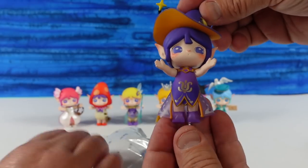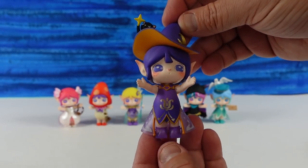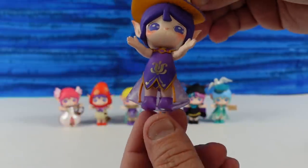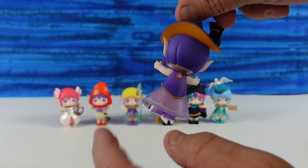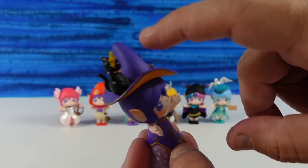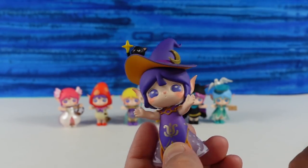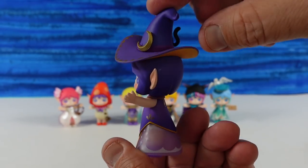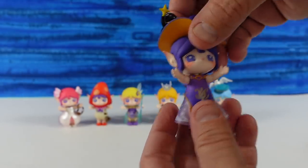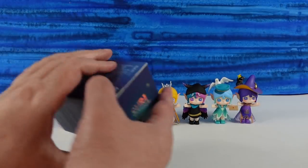Yay, that's mine. Yep, so this one is really pretty. I love the look at her shoes. The purple dress, the little shoes. She has the elf curly Q shoes on. Love it. And I like the sheer purple sash down at the bottom. She's got a little kitty sitting on her hat, reaching up for a star. And there's a moon decoration. That one's awesome. And I like the brim of the hat is like whooshy. It's like a wave. Whooshy. Shannon the Mage. Shannon the Mage. Yep.